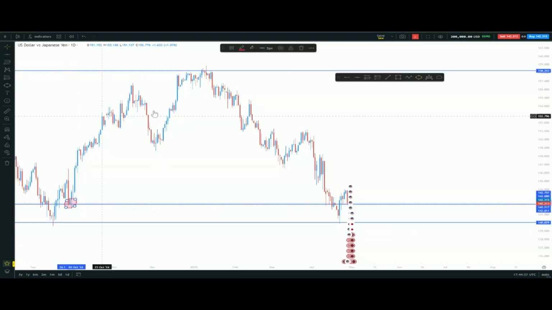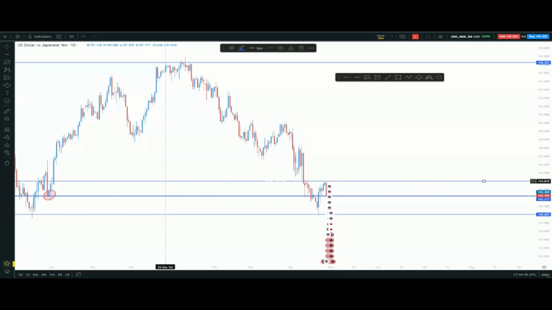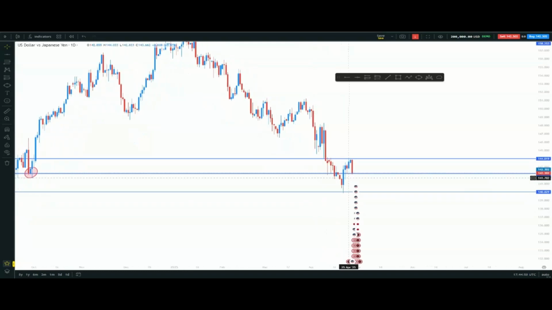price tapped into this zone and had a very major shift upside, and then came back to this level, broke under it, and then came back and is also retesting it in real time. But right now I'm not going to be breaking down a real time trade. It's just a trade that I took last week, which was a counter trend trade. So this was how I saw the market, regardless of these major other movements that the market has been making since it's a Monday, because price has already got out of the weekend break and is starting to move again. But I took this trade last week before these other candles.